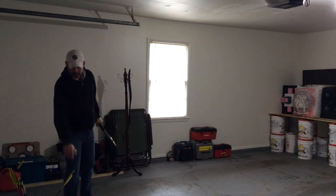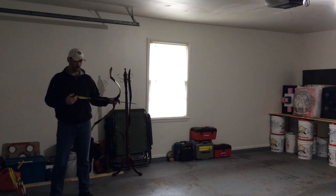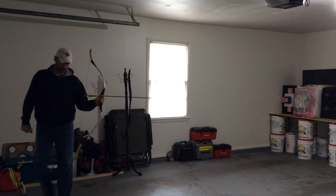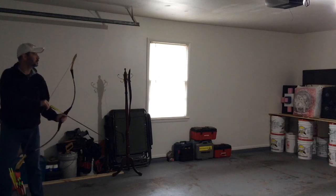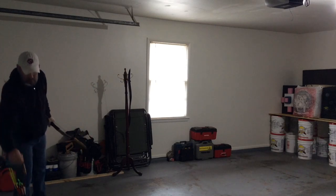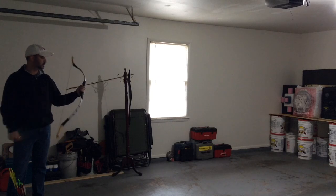I'm going to start off with a 500 spine arrow, and this one measures 30 and a half. And see how this does, if it comes off, or find out how much I'm trying to draw there. Feels like I was right at the end. This one is 32 and a half.